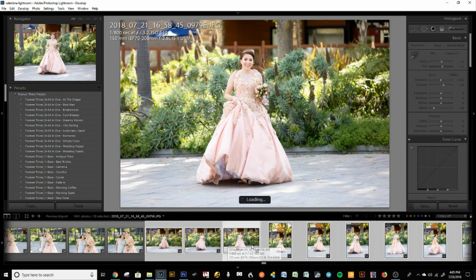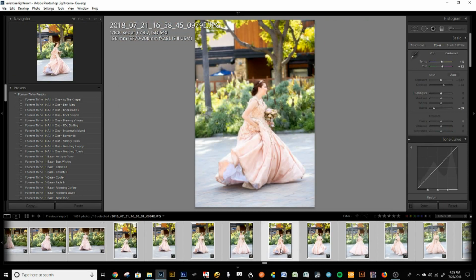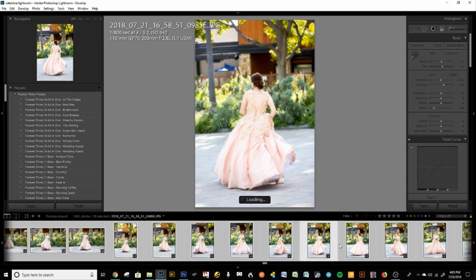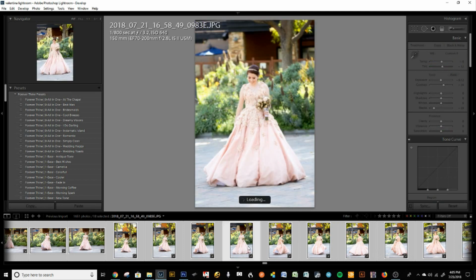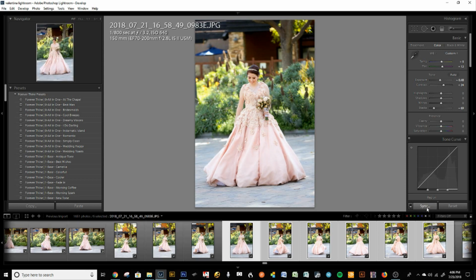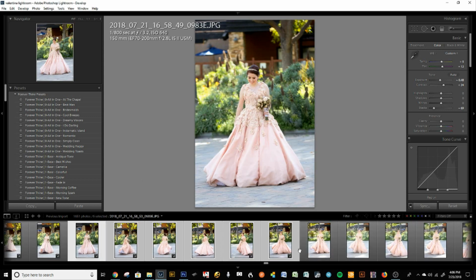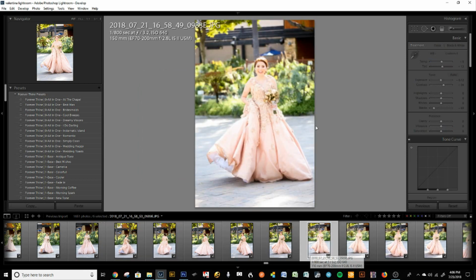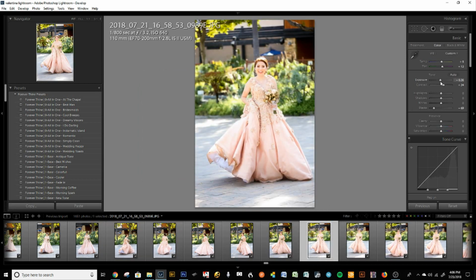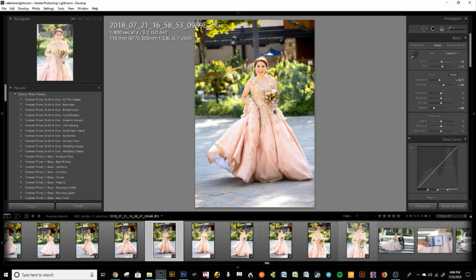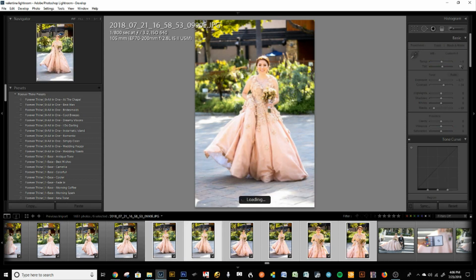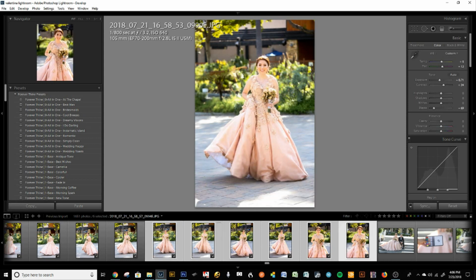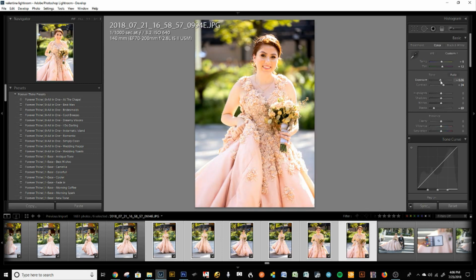Let's look at them. Look really cute. Just having her have some fun. We're going to do a little flip. And here she's getting closer to the camera, probably closer to a bright directional light. I'm going to darken it up a little bit more, because right beyond this shadow, there's more brightness. So she's going to get a little brighter. So we're going to darken it up just a tad. Just like that. There we go. And maybe a little bit too dark. No, it looks pretty good. And here I'm going to brighten it up.